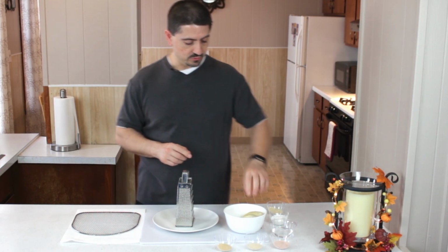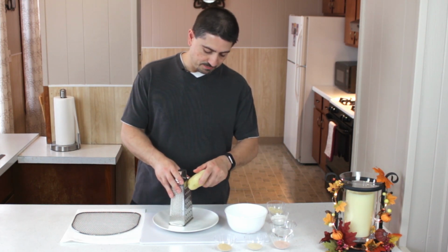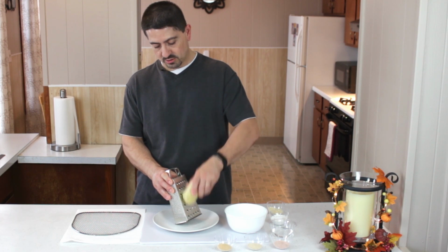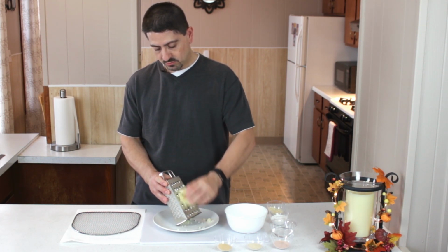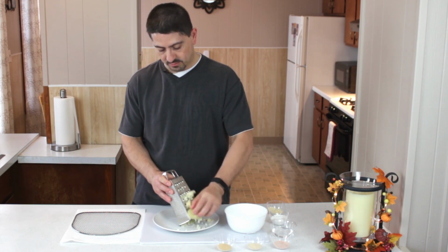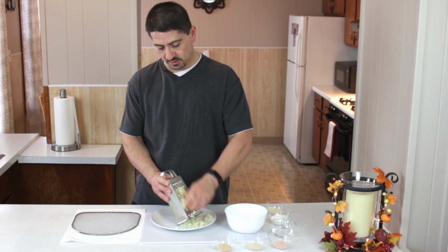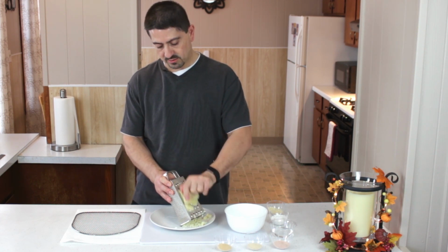So we're going to take these potatoes, they're still a little warm, and we're just going to grind them up in our box grater. We're just going to grate them. We're going to use the large grate here. And it's going to fall apart. It's okay because it's all going together, and we're going to need it to be a little bit more soft so they'll stay together.